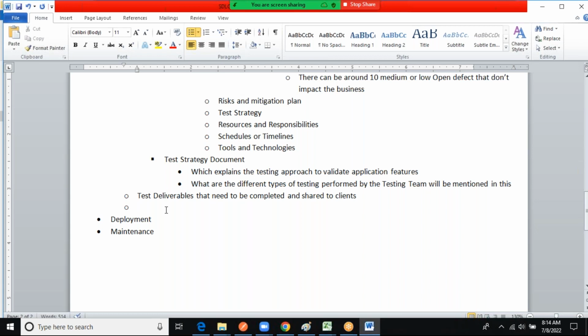But that anyhow you will be giving as part of release notes, right? Build which version of the application you are deploying, that will be there in the release notes. Release notes, if the testing team is providing, so some projects, if there is no dedicated build and deployment team, release notes will be given by the testing team, then that is also a test deliverable from us. Otherwise it will be done by the release team, where a business analyst or someone will prepare and send by the release team, deployment team.